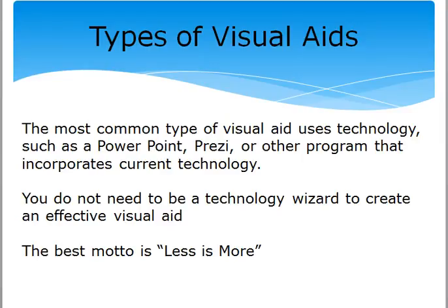As a matter of fact, one of the best things to use in a visual aid are pictures. A picture is worth 1,000 words, and less is actually more. You do not want to fill your screen and fill your slide with lots of words and images, and you'll find in this particular module there are some examples of better visual aids and poor visual aids, and I encourage you to look at those.